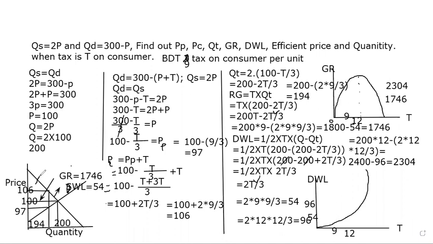This is the right now consumer surplus. This is the producer surplus. This part is taken by government. This part is a systematic loss, normally received because of market inefficiency. Because under market efficiency, everything will exist between consumer and producer. So these are the today's discussion about consumer tax.